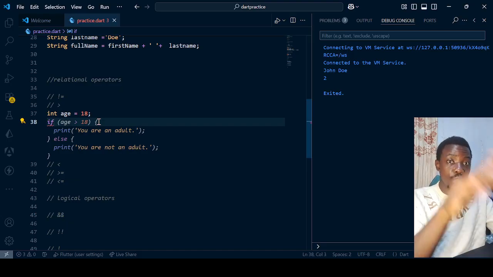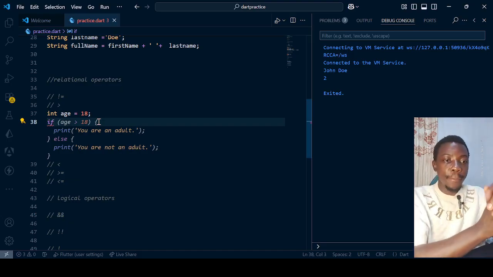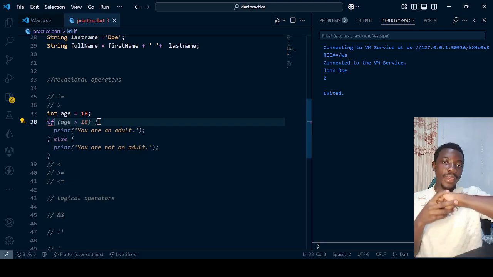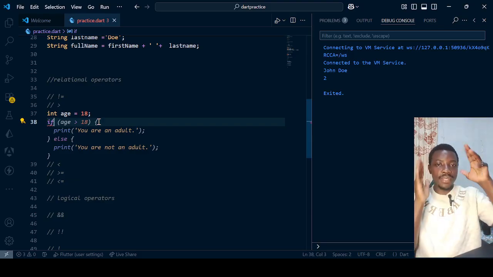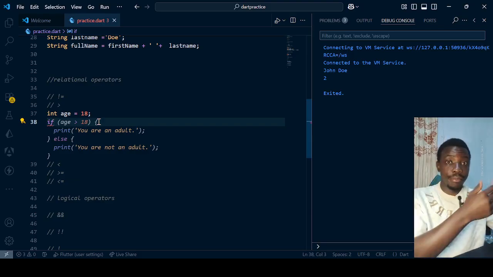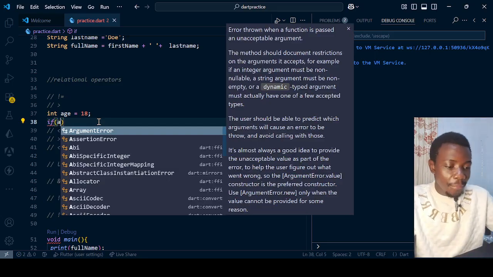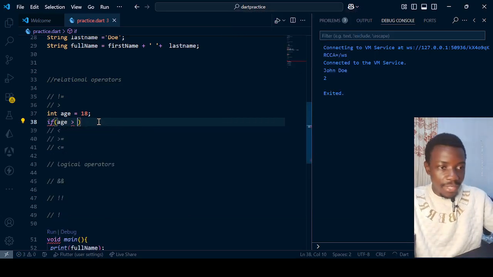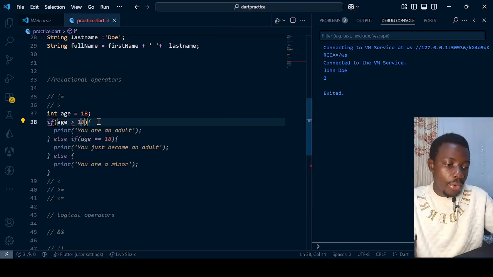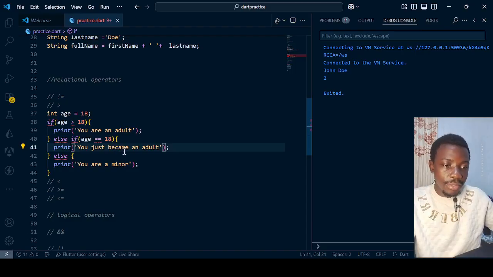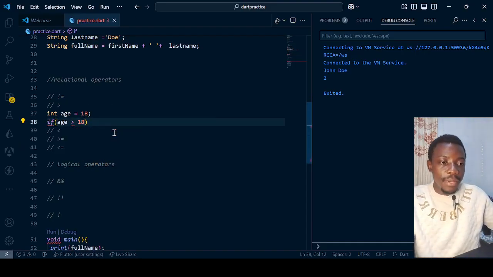I will do more explanation there. But just to show you what this does, it compares this variable with a value that comes after it. So if age is greater than 18, do something. You can say you're an adult, or if not, something else. But you get the point, right?